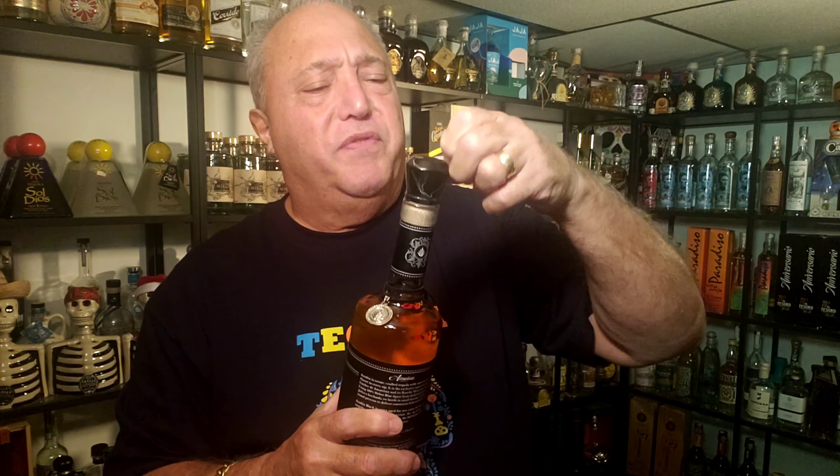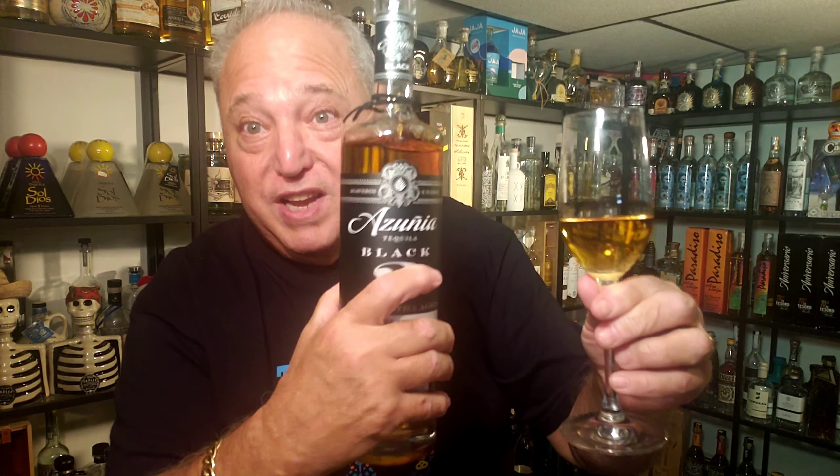We're going to pop this open and let's check it out. I've had it before but it's been a while. Let's open up this other bottle and see what we can come up with. You're going to get a lot of different flavors — it's layered, just got so much going on. I recall leather and tobacco and butterscotch — you get all these different things. It's really bold and it's a nice sipping añejo for whiskey and bourbon lovers — you're going to flip out. Oh, cherry right off the bat. I love it. Look how rich that is — look at the color. This is really nice stuff. It's been a while and I'm really happy I'm doing this tonight. This is so unique with the double barreling — I really love it. Caramel and butterscotch and smoke and leather and raisin.